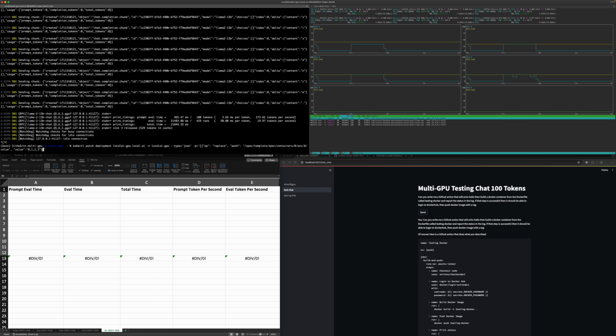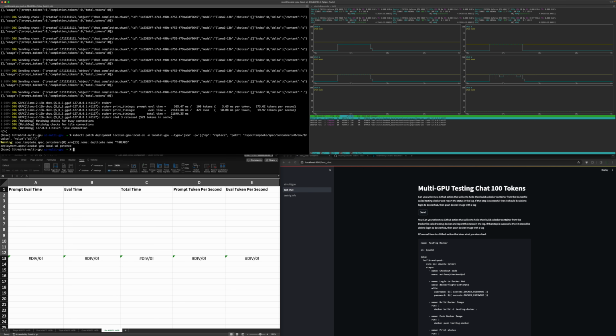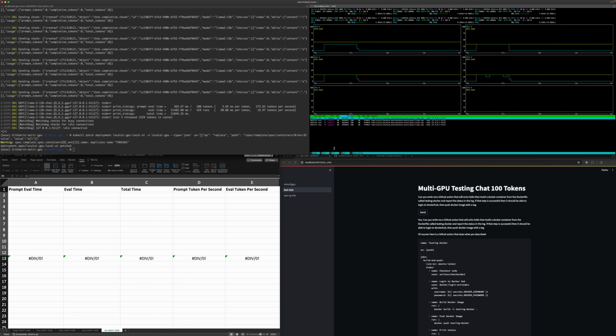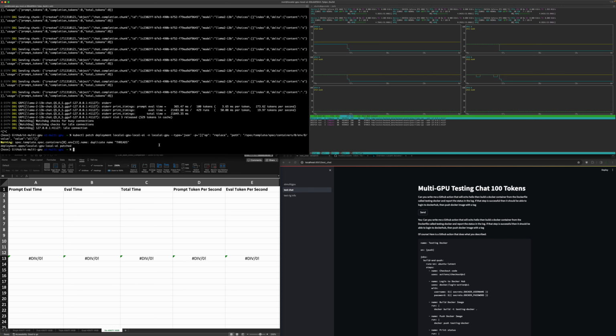So we need to go over and we're just going to patch this with an all. And we're going to let this one terminate and roll out to the new container. We should see the models disappear like normal off to the side here. And once that happens, we'll double check and just make sure that we're seeing all 6 GPUs before we start our test again.